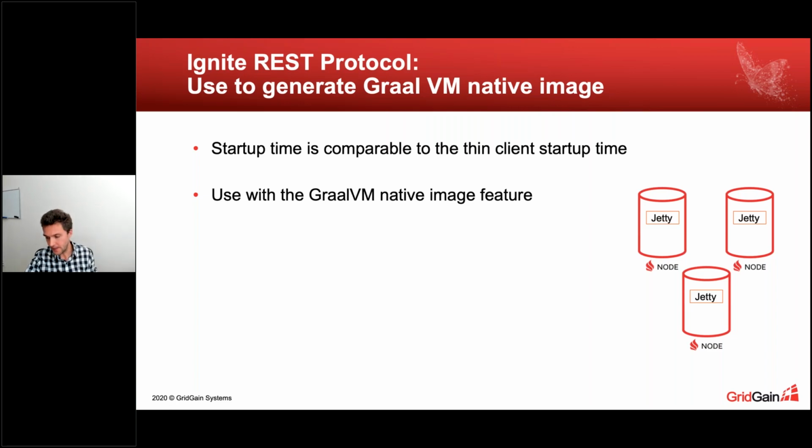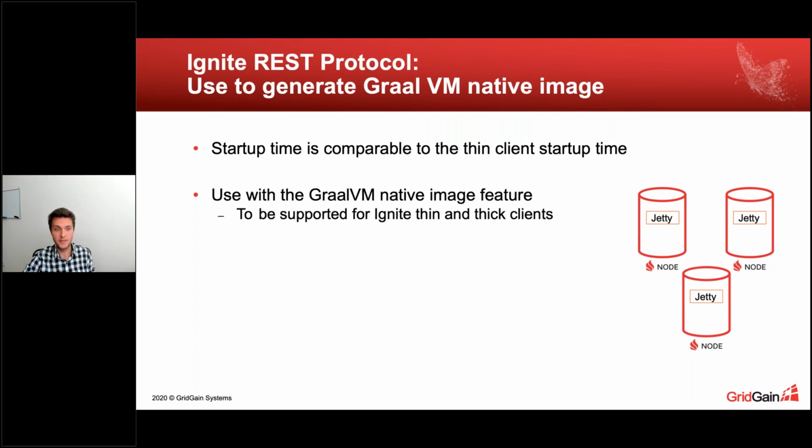native image. Speaking about GraalVM native image support across cloud vendors, I would say that, if I'm not mistaken, AWS should already support this feature so that you can generate a native image for your serverless functions. When it comes to Microsoft Azure, I'm not sure. When I was checking this info about a month ago, it was said that it's probably impossible or just hard to generate a GraalVM native image for your Microsoft Azure functions. But I might be mistaken, or things might have changed since that time.